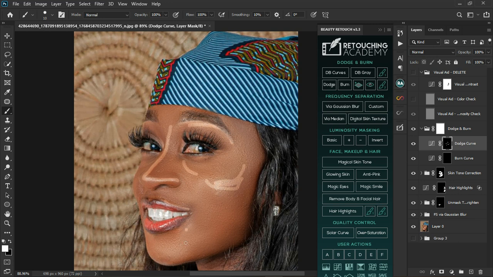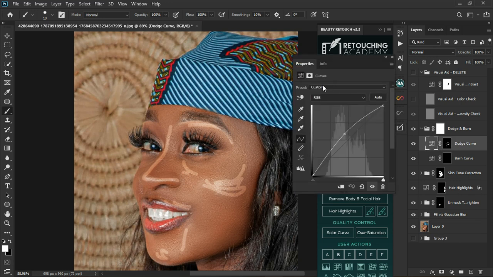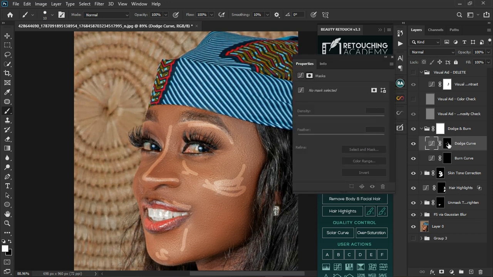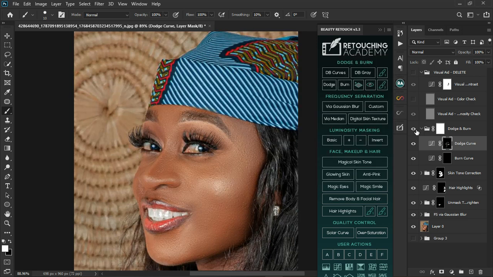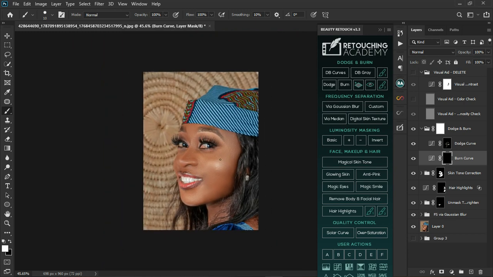We have 1, we have 2, we have 3, we have 4. So I'm just creating more highlights for us. Once you do that, you can go ahead, open up the curve, go to the mask, select the mask, and increase the feather. You just ended up dodging and burning. That's too much. Yep. So let's turn it off and on. It's there. You can also do that for the black as well, but that's a waste of time.